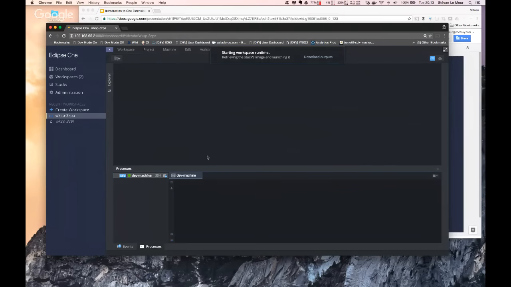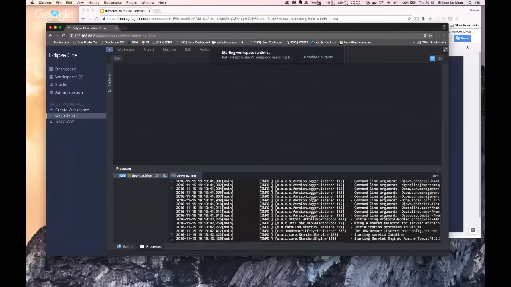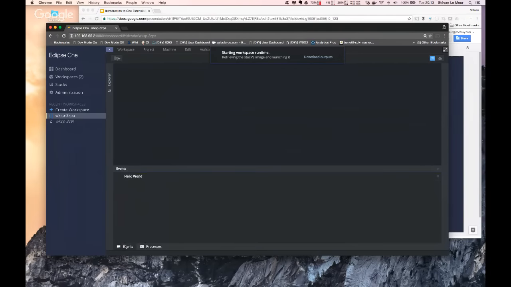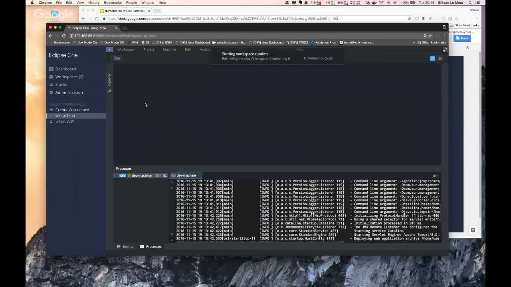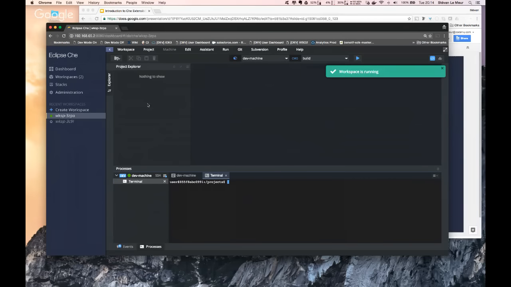While I open it, the IDE application is initialized, the workspace is starting, but while the IDE was initialized, the extension has been injected, and the Hello World message has been displayed. So that's it. That's the few steps that you need to complete in order to create an extension inside of Che.